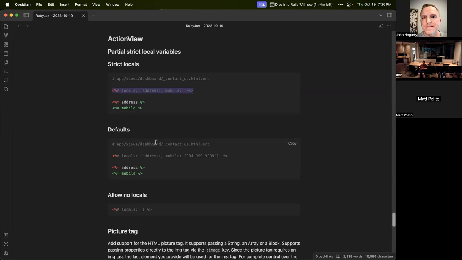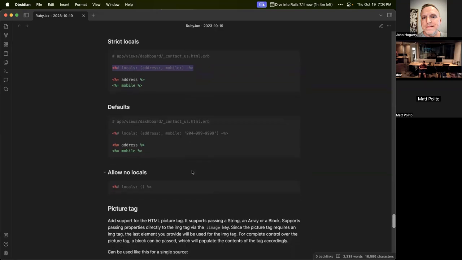You can also pass it defaults, which is nice because we've run into things where we want to pass in locals, but sometimes maybe the value's not there. Well, now you can say, when the value's not there, go ahead and just do this. And just like keyword args, you give it a value. So that's pretty simple. And if you want to say that this accepts no locals, don't pass anything to it, you use the same syntax, you just pass in empty parens. And then if you pass it a local, it'll blow up too. That's pretty cool.